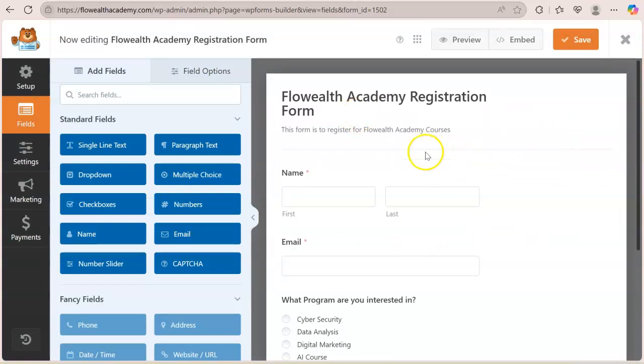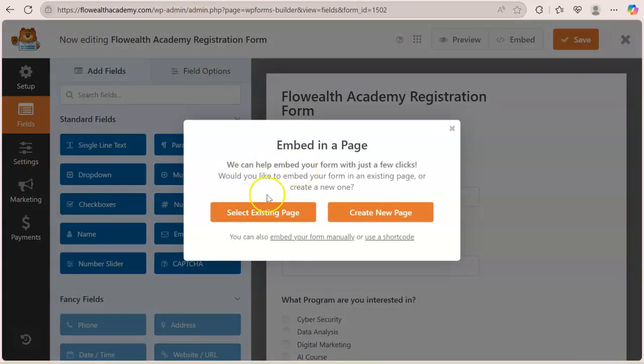And with this form, now let me tell you how to get the URL of your form. When you're done, I need the URL of that form. First of all, let's save this. Then we click on embed. It's gonna ask you, do you want to select an existing page or do you want to create a new page for your form? For all forms that you do for me, I want a new page.